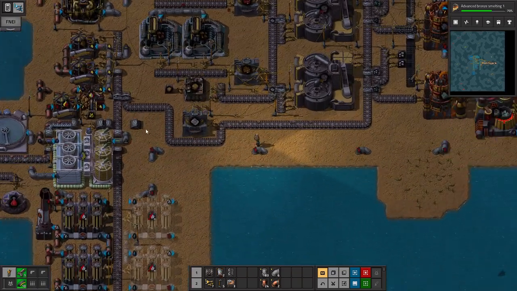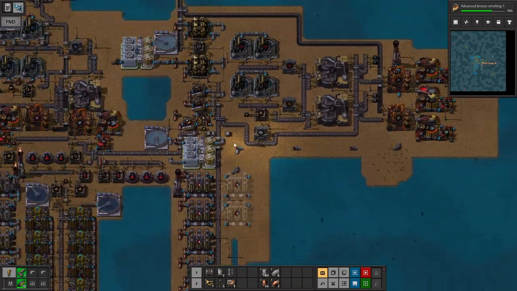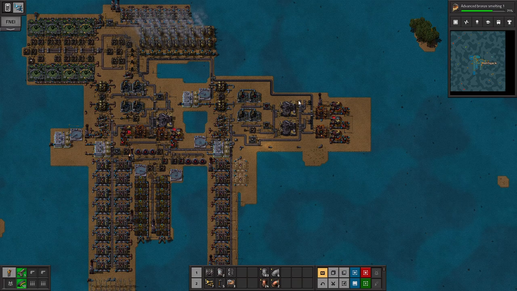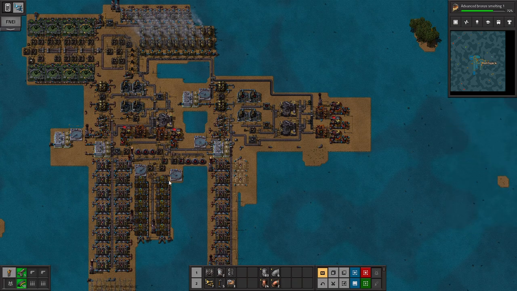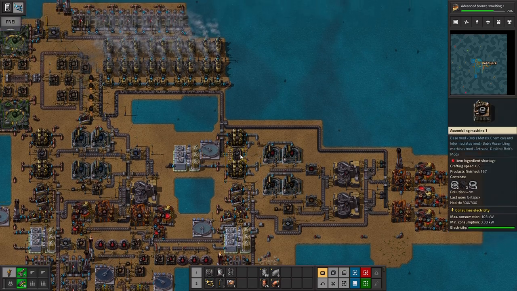I need to bring this belt all the way down to here so we can start making green science and shit over here. Yeah, it's not looking good on the iron front, man. We have absolutely no resources. I don't know what to do to get out of this.